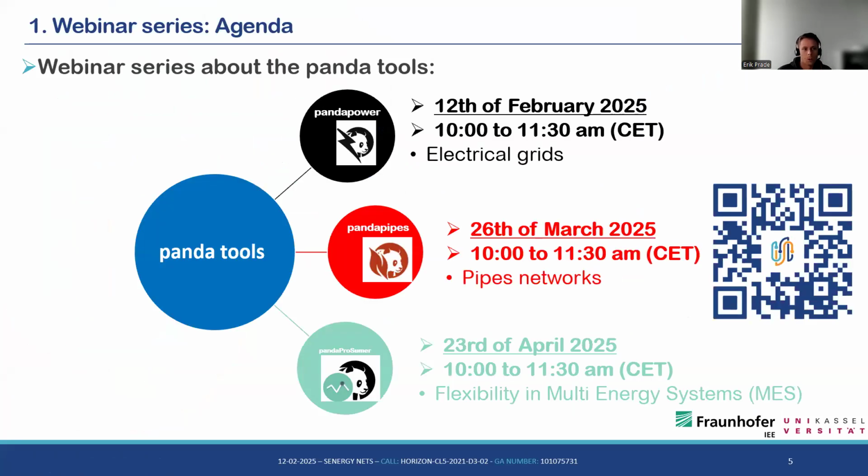So this webinar is part of a webinar series. We already had a first one in February about Panda Power. Now we are at the webinar about Pandapipes, and we also have an additional one about Panda Prosumer, the tool that was developed, or is being developed, in this project, and this will be held on the 23rd of April.